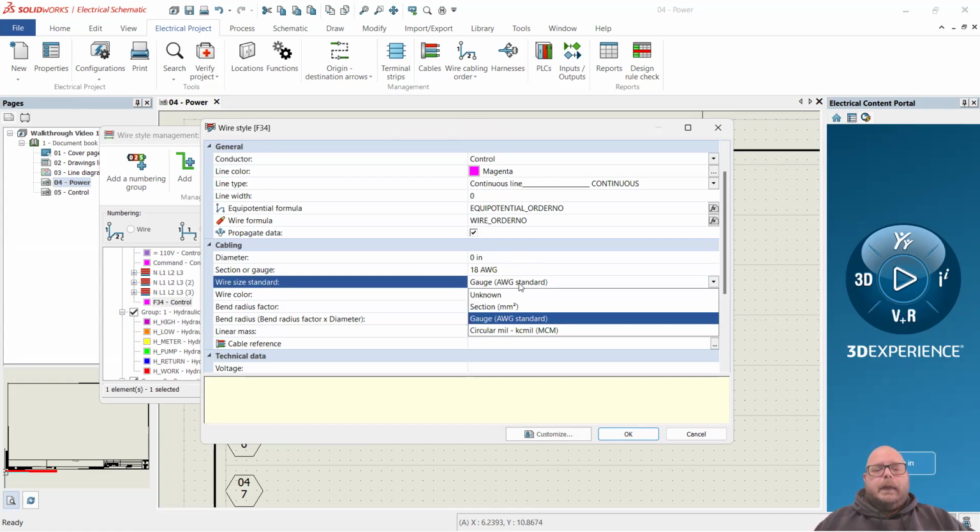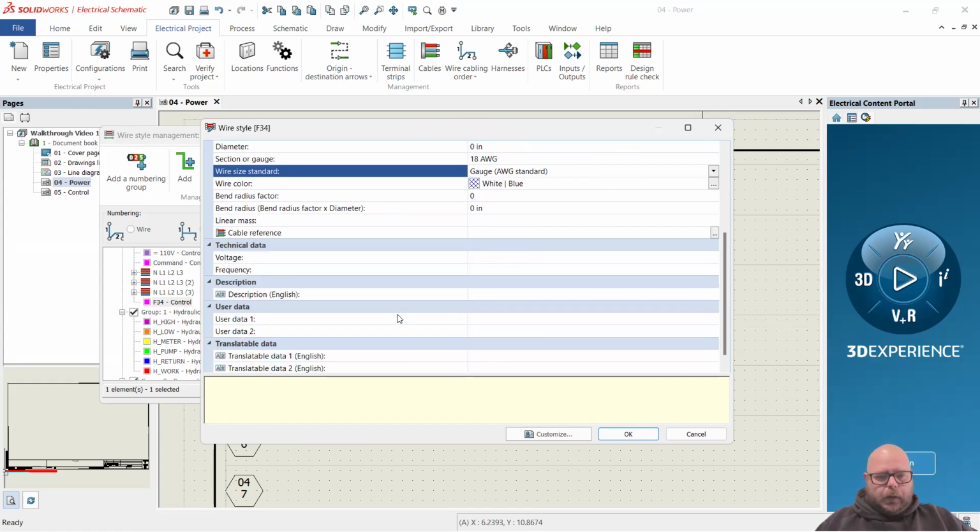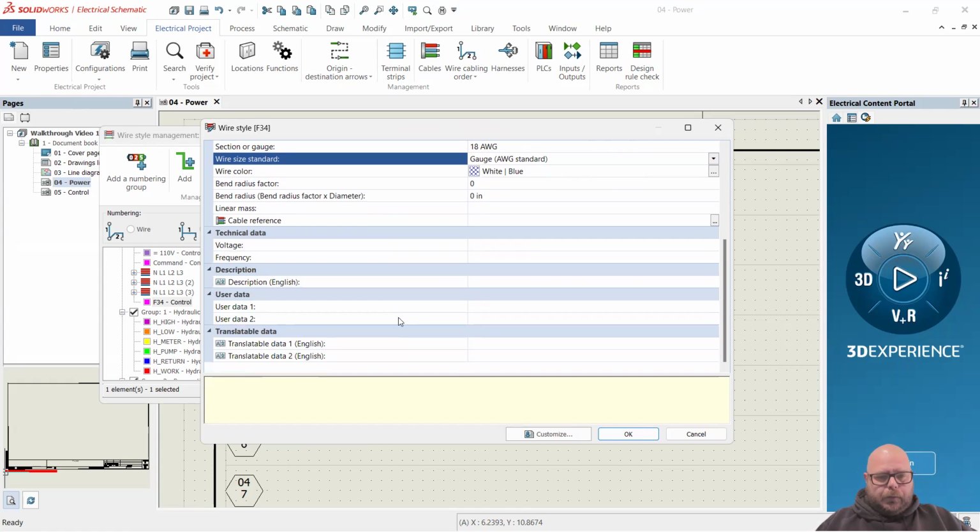The wire size standard here is strictly where in the database it's going to live. Like if I need to go look it up, even in my wire manager, wire style management, the window you see sort of in the back here still, it'll be under all the wires in this standard. So that's good. Voltage, frequency, description.